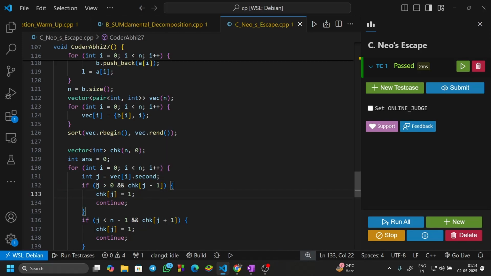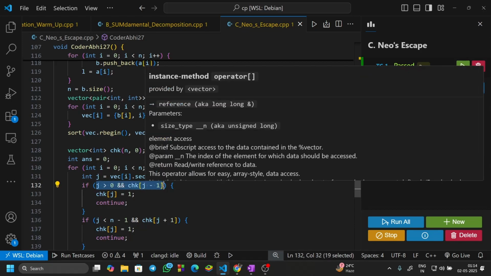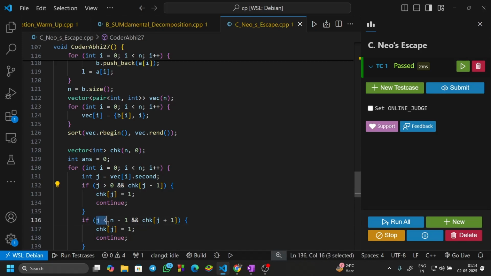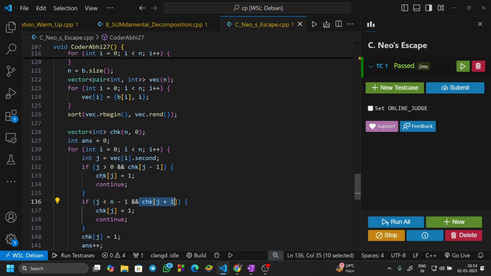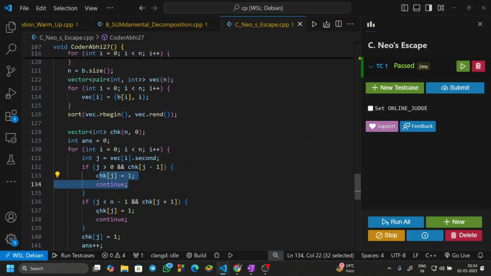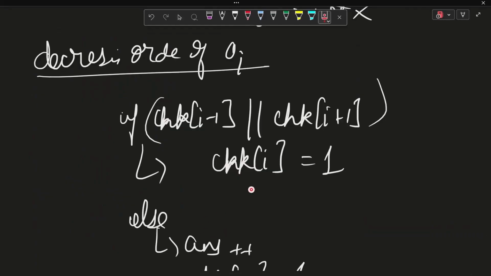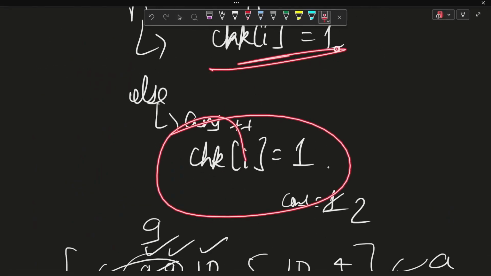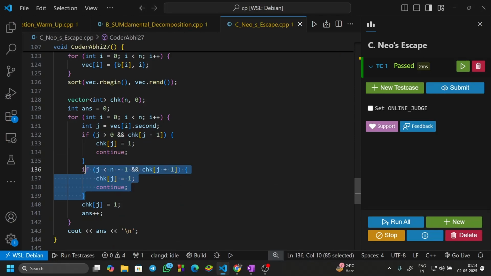If there is something to the left and that is already pressed, or if there is something to the right and that is already pressed, in these two cases, I'll mark check of j as 1, and I put a continue so that I go to the else case only if both of these conditions are unsatisfied.